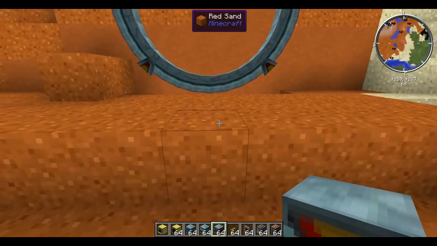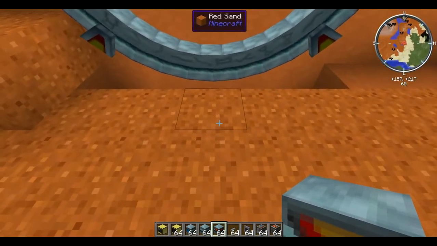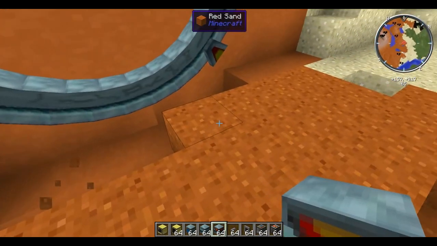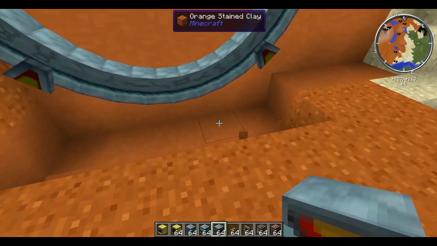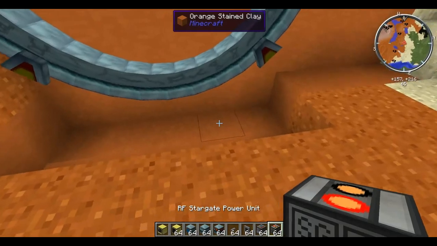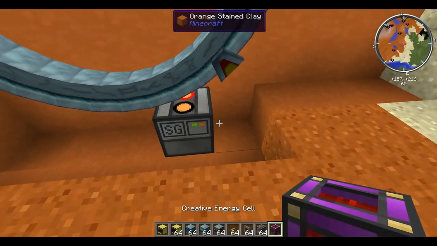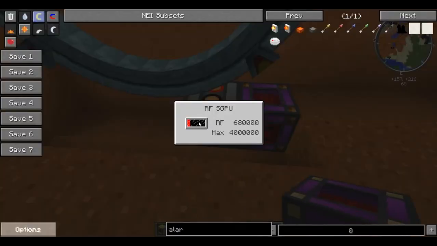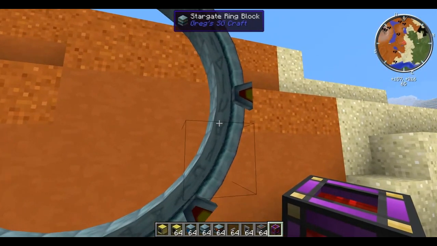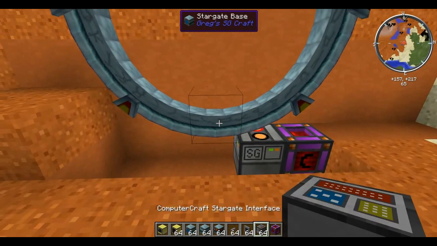Nice. Okay, so then after that, what you're going to want to do is to use this program. You're going to need a couple of things. First off, I guess you've got to actually power your gate. So we'll put down the control unit there. Sorry, the RF. I'm just using the RF unit. Bam, we see that's getting power now. And our gate's going to have a whole bunch of power, so that's a good start.